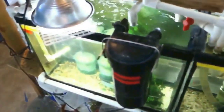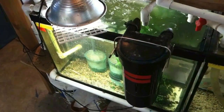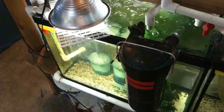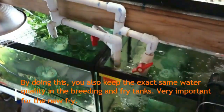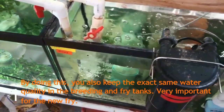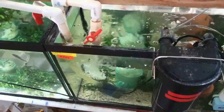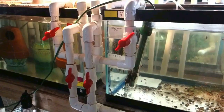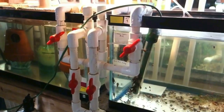The fourth tank here is a grow out tank for the young once they come out of the breeder tank at the top right. Okay, so I realize this looks a little complex, but it really isn't. All you've got here is a tank on this bottom right with about a 150 gallon per hour pump located down there, and it's pumping the water up into these two top tanks. And then as the water in the two top tanks fills, it drains out automatically with a drain siphon that's described in my water change video.